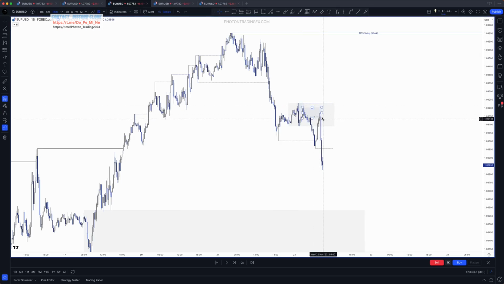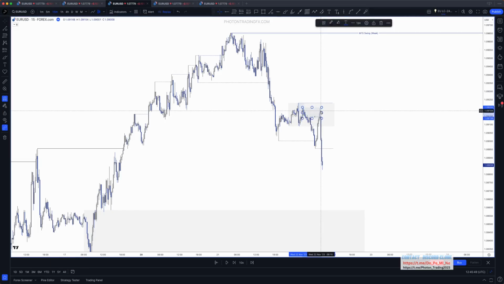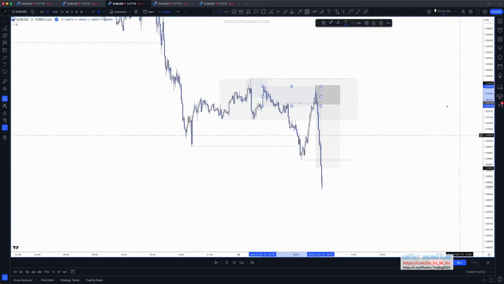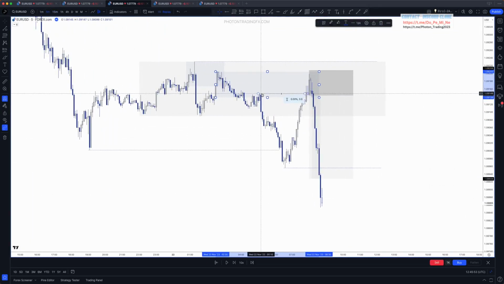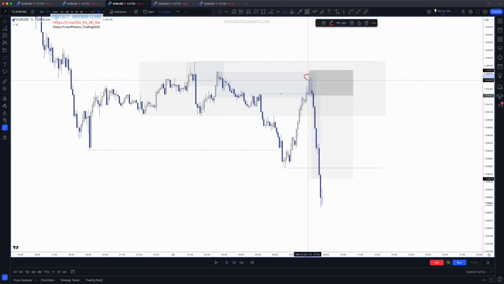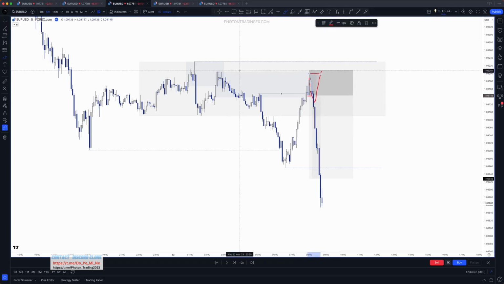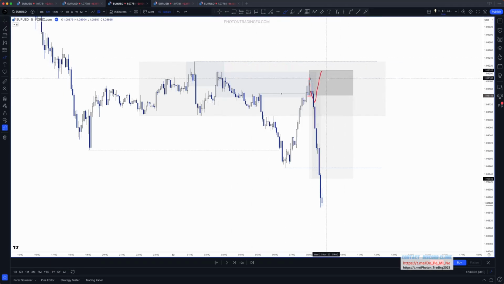I couldn't find a better example of when I personally will be considering LC1. Literally come up into the extreme of this POI. There's nowhere else for price to go at this point. Even if you're still doubting whether you should take LC1, when price pushes all the way up to here, there's no room for an LC2A to form now, because if we get the bearish chalk and the fake break, for price to come up and liquidate that high, the POI would have failed, and technically that's not a valid entry.